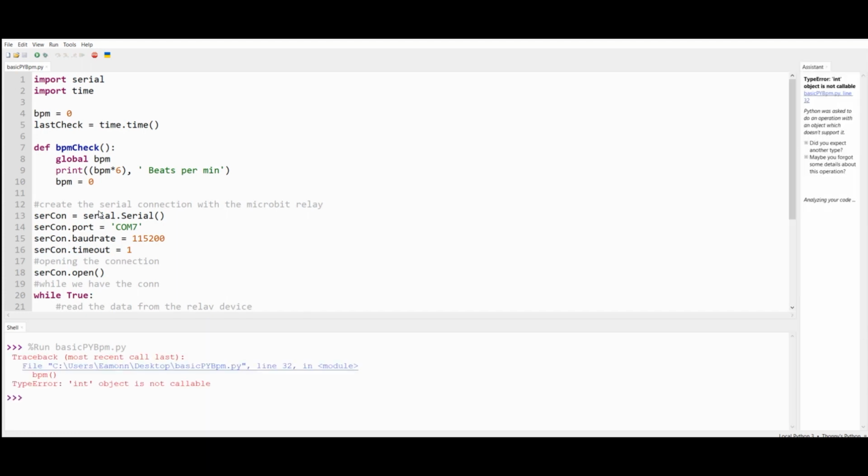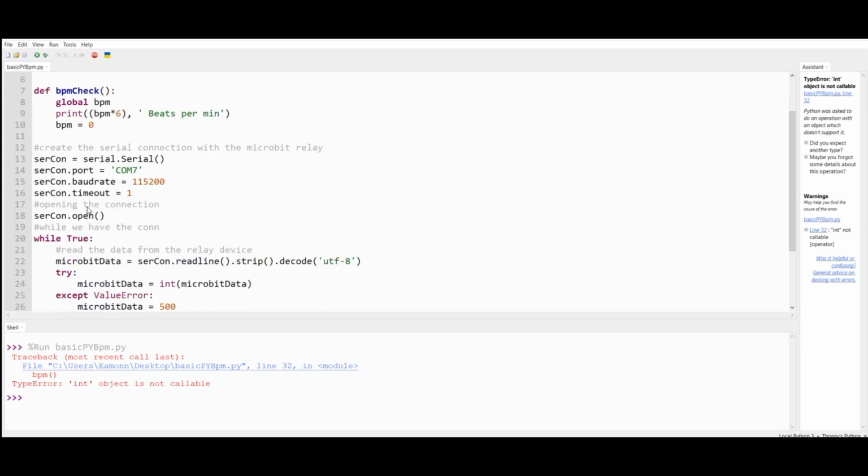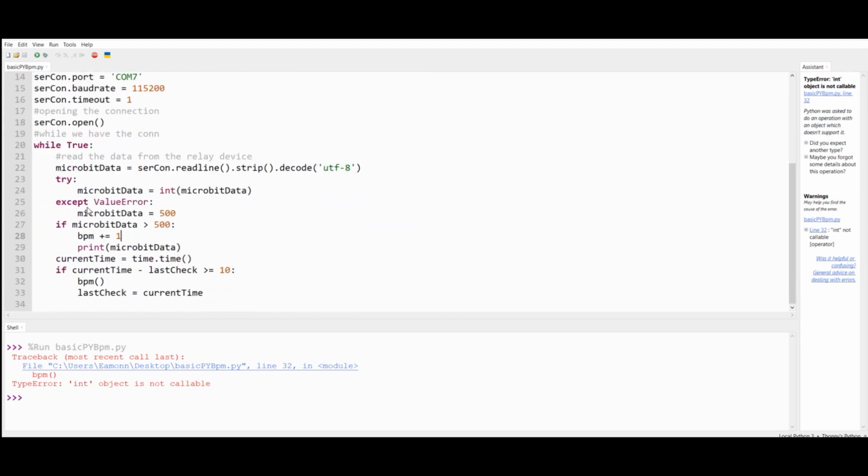Now I'm not touching the sensor, so okay, got an error here somewhere. Yeah, I've called it... it's BPM check.